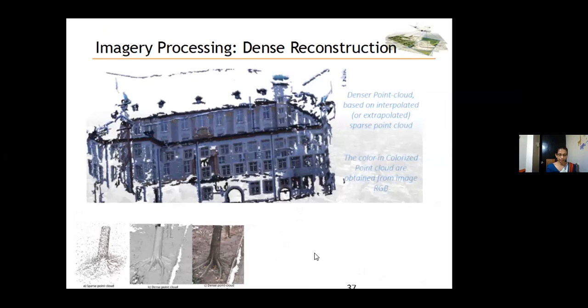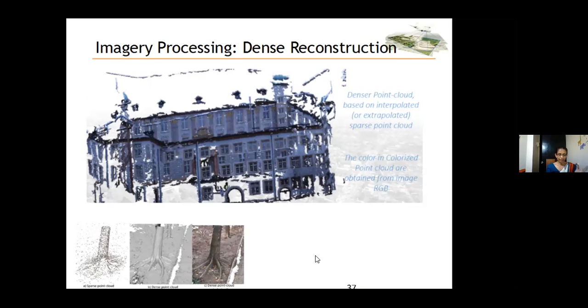In order to generate a dense point cloud, a corresponding point is required for almost every pixel in the image. This dense point cloud can be colorized by color extracted from the RGB values of the images.